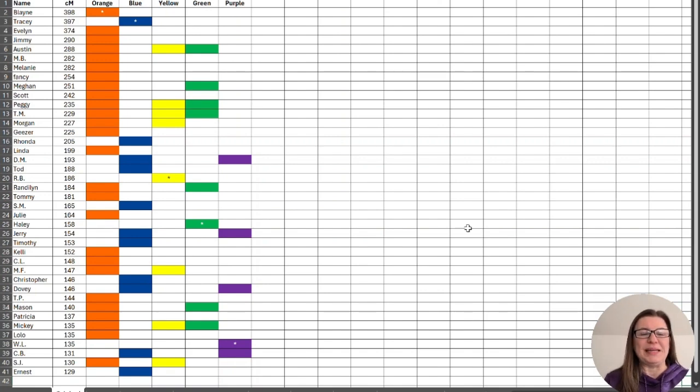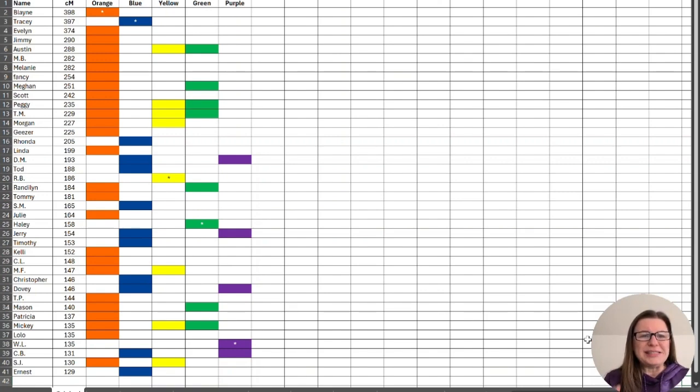And then I keep repeating, who's the highest person without a color? And so I kind of just scroll down here, RB. RB didn't have a color. RB got yellow and the asterisk as a key person, and RB's shared matches became yellow. Then I kept looking. The next highest person was Haley, green with the asterisk. Their shared matches were green. And then last one is WL and purple with the asterisk, and their shared matches are purple. And I do want to point out that this is real data from a real person.